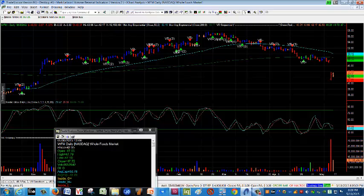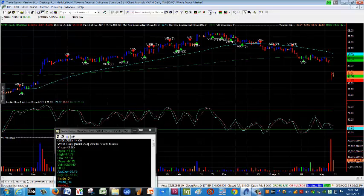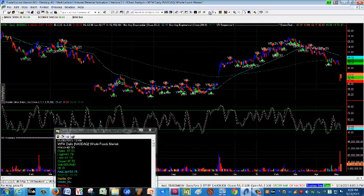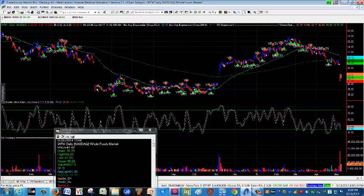Now, it takes time for this, because in previous examples in time, if we can stretch out here a little bit, this is that basing pattern I told you about before it took off. We had this downside gap, and this was back from May 5th, 2014, so when it broke down big, and maybe you can equate the break here to the same pattern. It took several months of sideways action before it came back up and filled that gap, but all along, every time I generated a positive VR, there was a couple day trades to the upside, so a lot of long trading opportunities, and you didn't know which one was going to be the one to take it up to this gap. And finally, at the very end, it started to do that.